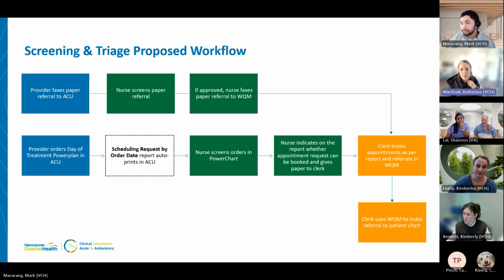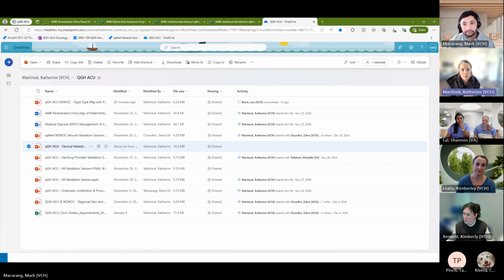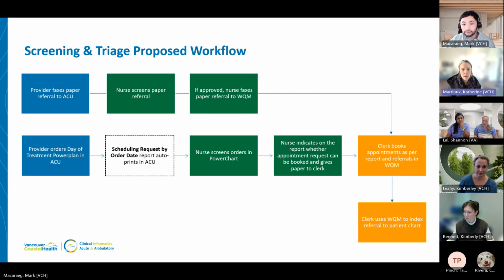I'll tell you what, something that I hope you'll find comforting, which is that this second row in the workflow here, where Mark is showing how you're going to deal with electronic orders, there's no configuration really needed for that. So if it's not working, we can change it to something else. We can change it on a very nimble basis. It's just this top part here, where we have to figure out how to sort out your work queue monitor configuration. We have to decide on that now, and it's a little harder to change, not impossible. So as far as the electronic orders, which is going to be 95% of your orders, we can change how you deal with that if it's not working.